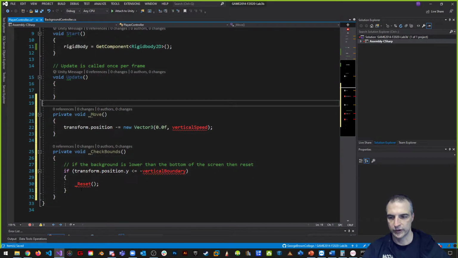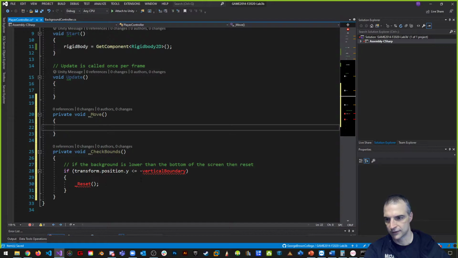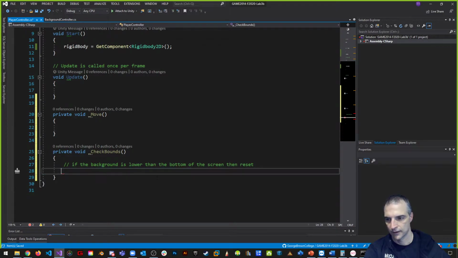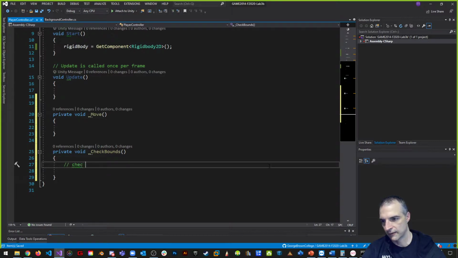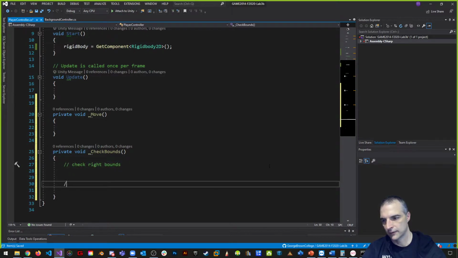I know I need a move and a check bounce. So those two things I need, right? It may not be the same stuff inside, so let's just get rid of this. And I do want to check the right bounds and the left bounds. So check right bounds and check left bounds.